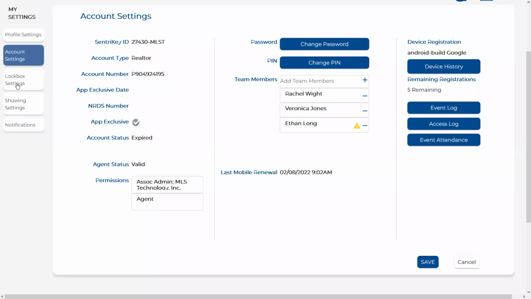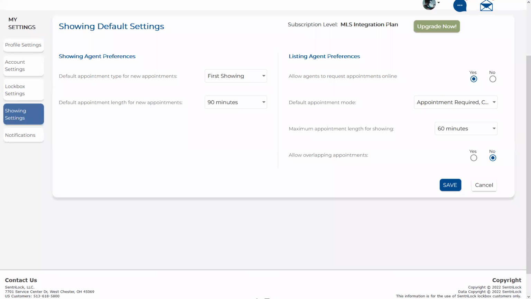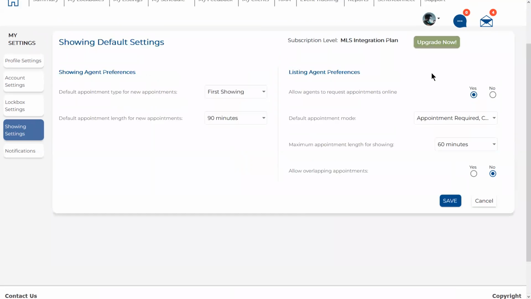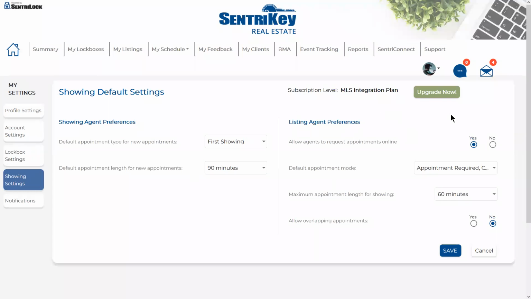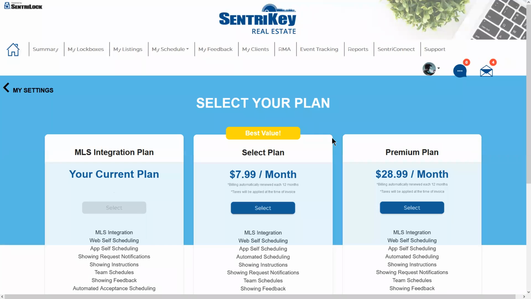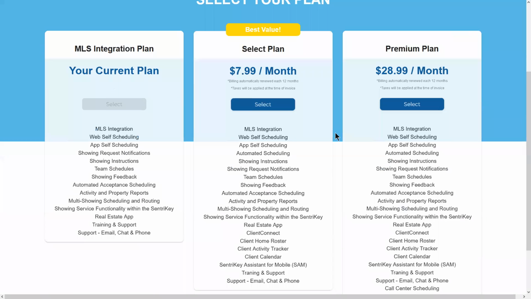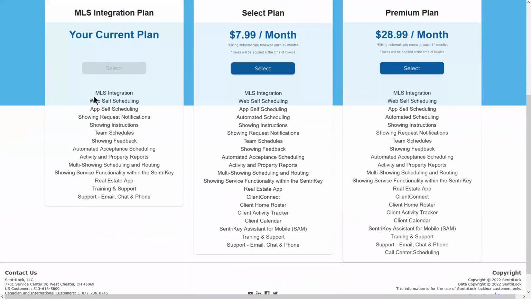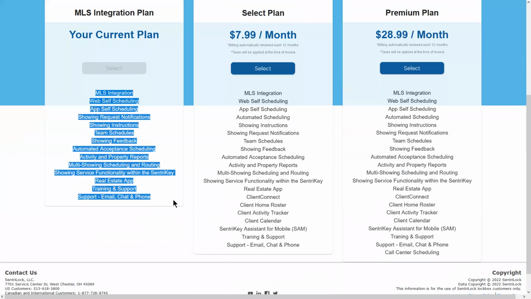We're going to be skipping the lockbox settings option, head straight down to that showing settings. Now the showing settings, we're going to see the option to upgrade to a higher level of the offerings. You guys can look into this if you would like. Pretty much everything that you would actually need is included with the MLS integration plan.